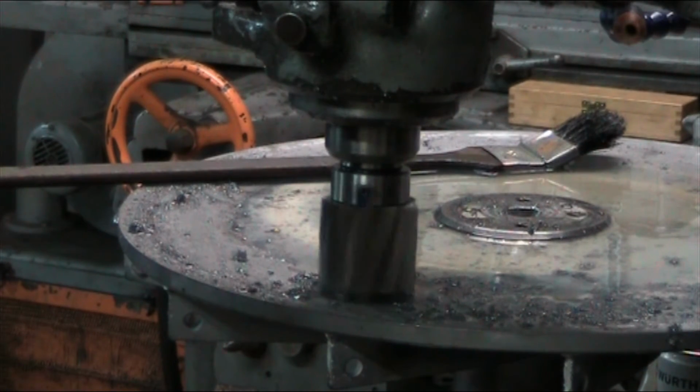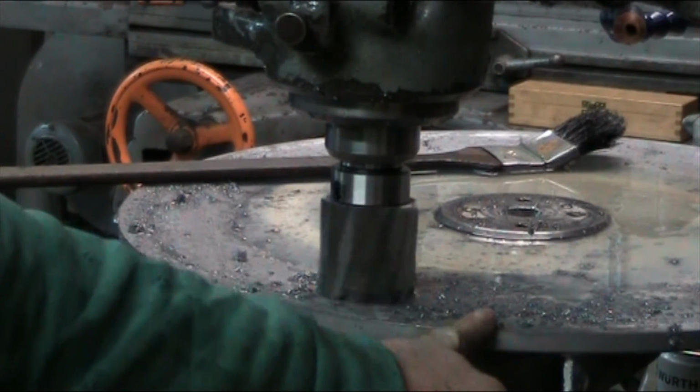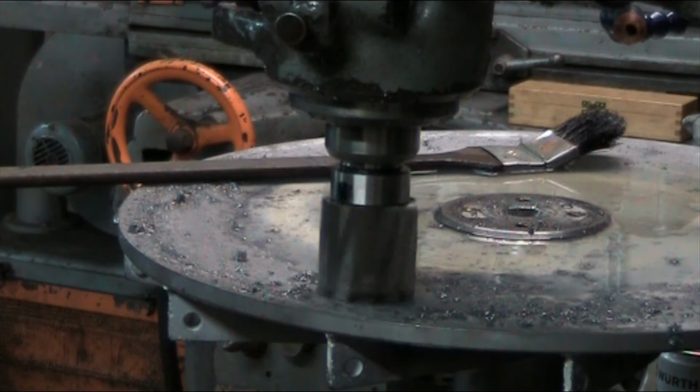We've got a pretty nice cut going here, but the unfortunate thing is it tapers out up on this side, so I'm going to have to end up resetting everything and taking another cut. So I'll bring you back when that's all done.